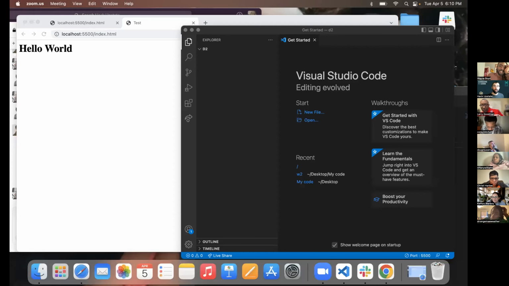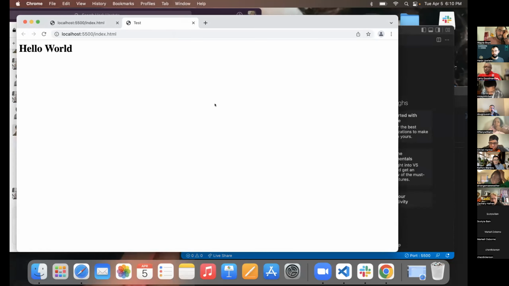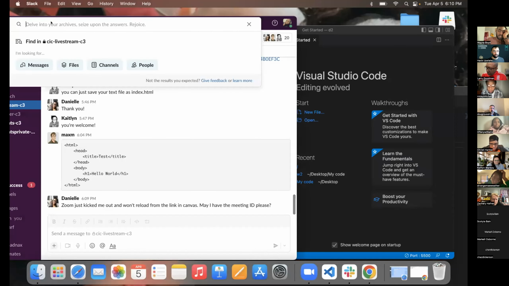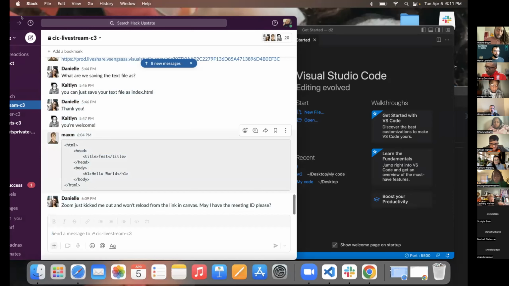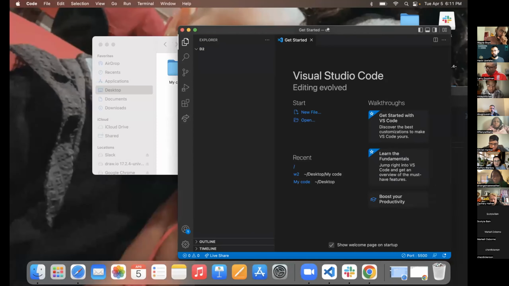Oh, the other free tool, by the way, is called Rectangle. If you do a search for Rectangle free app, you can take a look there for the window snapping thing. I saw that going on in the chat. I'm sorry. I'm just trying to get rid of some stuff so it could be a little bit easier for me to do. And Caitlin, can you drop the Zoom link into the live stream channel for Danielle?